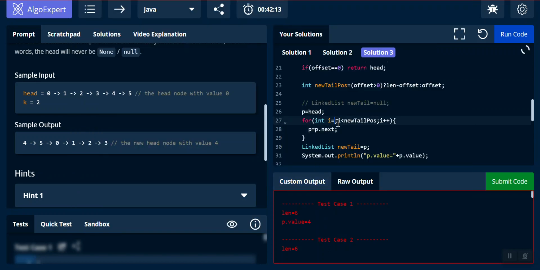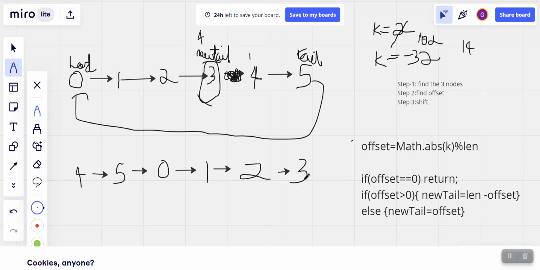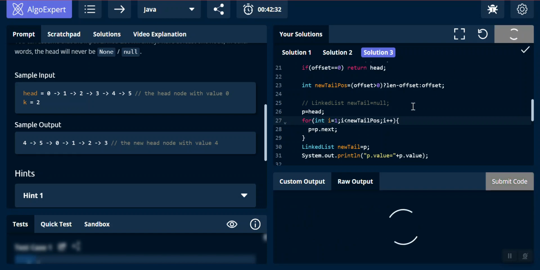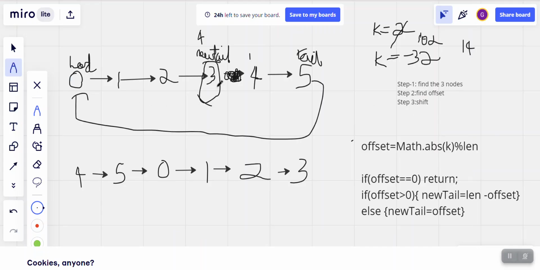So when I put p is equal to 0, it's returning p dot value as 4, but that's not the case because we want it to end over here only. This should be the new tail. So what we'll do here is we'll just put p is equal to 1. Next we'll run code. Okay, p dot value is equal to 3. Yes, now it's working properly.